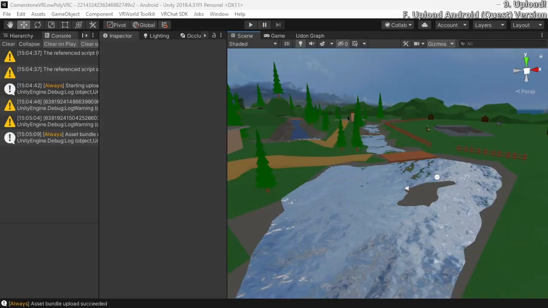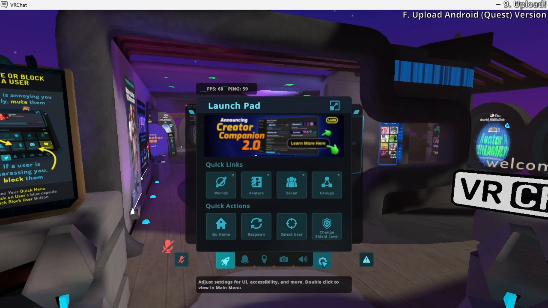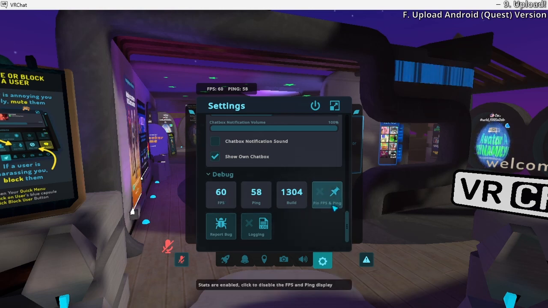Also, don't forget to test on a Quest headset or get a friend who has a Quest headset to test, because you never know what issues may occur in standalone mode, not Quest Link with a computer, but standalone mode. And you'll want to ask specifically what are the frames per second the user is getting. And if you want to know where you can turn on frames per second in your panel, I will show you in desktop mode. You would go into your menu, the mini menu, go into settings and scroll down all the way at the bottom where it shows frames per second. And there's an option to pin FPS and ping.